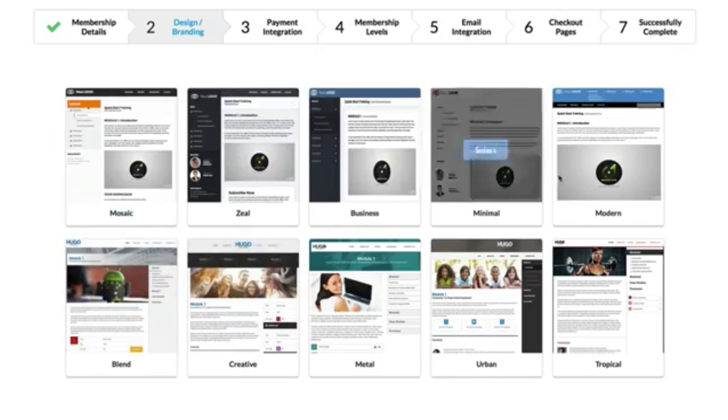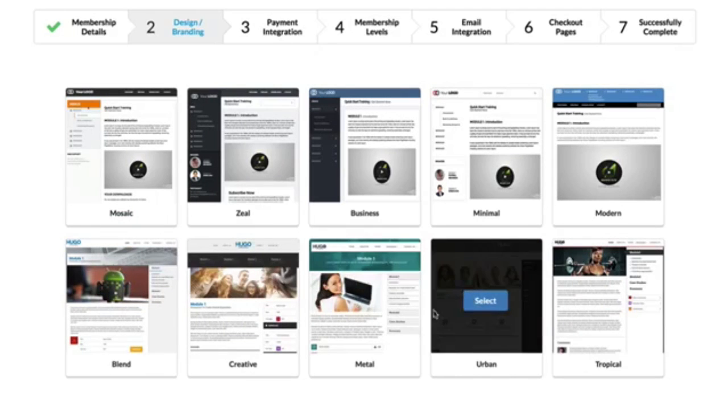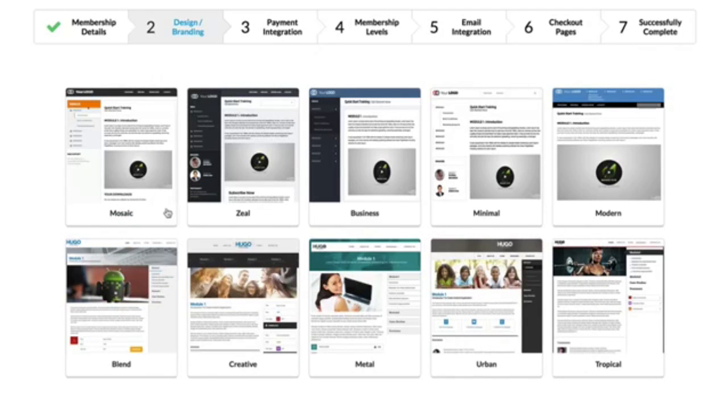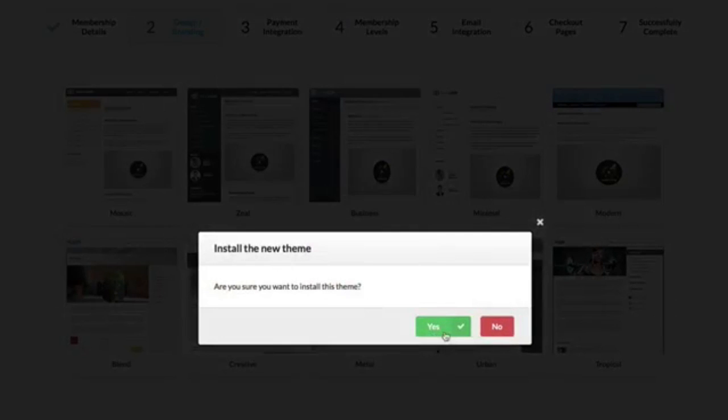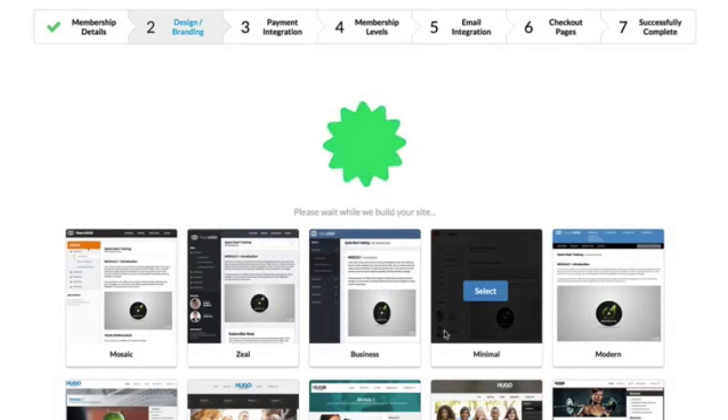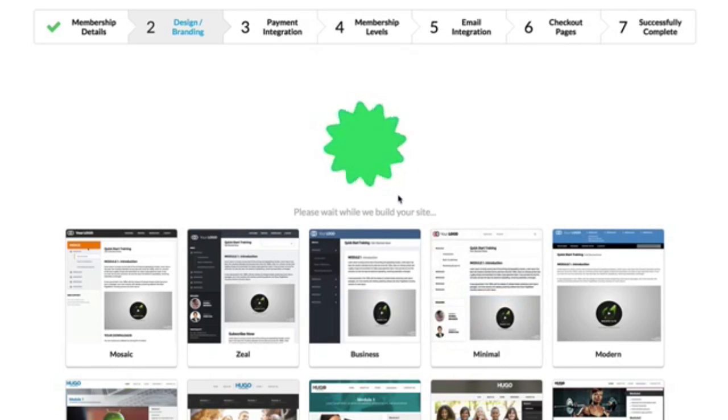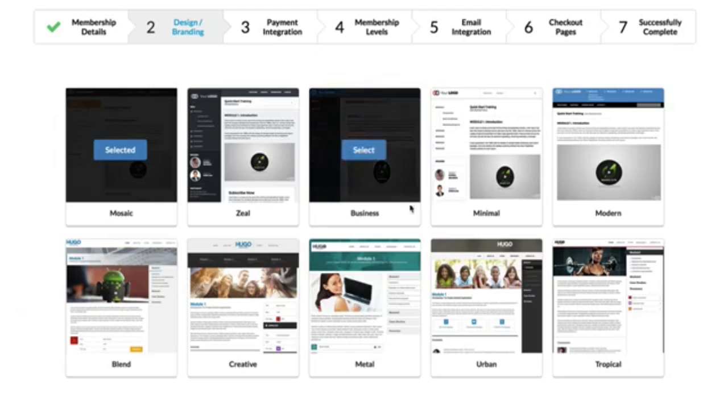So you can go and take a look at each of these different themes if you'd like, and choose what type of design you would like for your membership site. For this example, I'm just going to choose this design, and we're going to have that load. And you can go in and change the look and feel whenever you want to. So it doesn't really matter how you build out your site. Each of these themes will work with however you lay it out with your navigations and options.